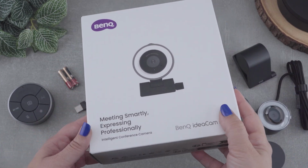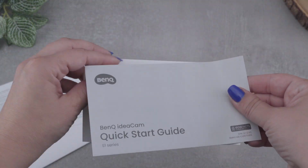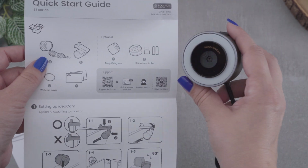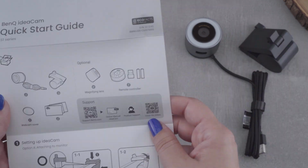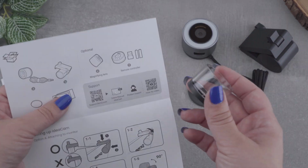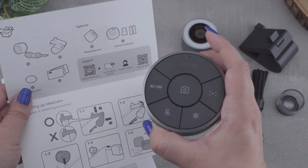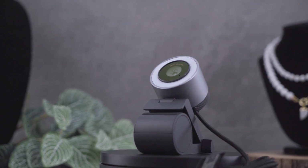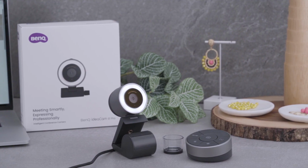So now that we're done unboxing this webcam, let's go take a look at what it has to offer. Let's begin by unfolding the Quick Start Guide user manual. In the first section, you will see images of the webcam and all its accessories. Ensure that you have all required components. Please note that the 15 times zoom lens and the controller puck are optional features. BenQ ideaCam S1 Pro is sold separately or as a bundle with the controller puck and the magnification lens.